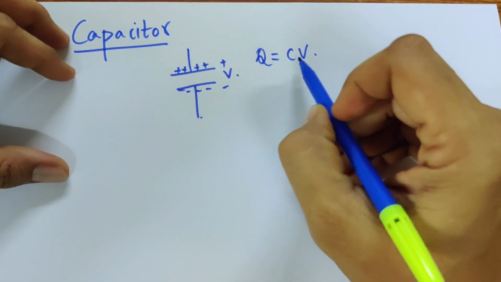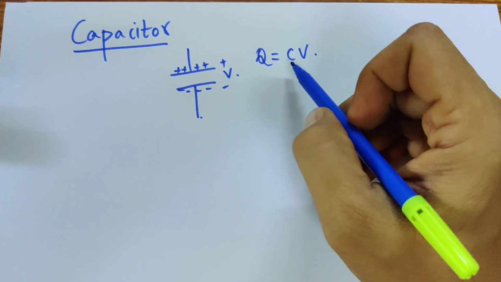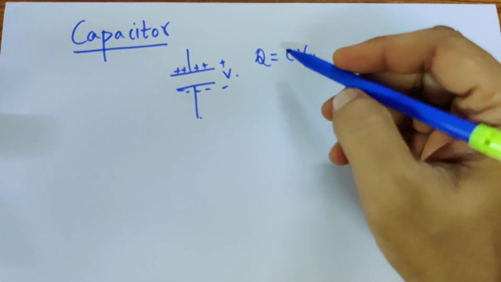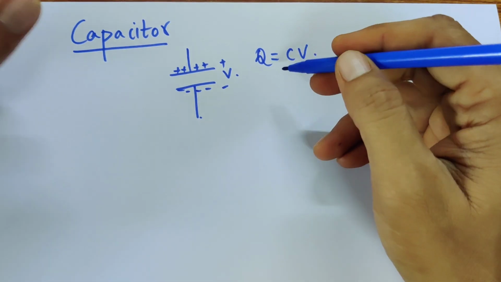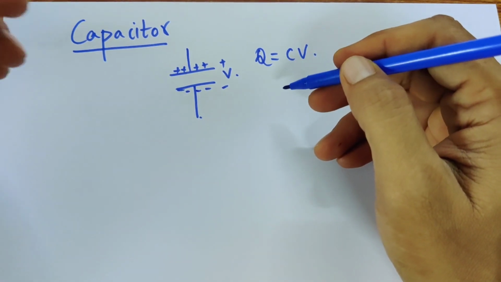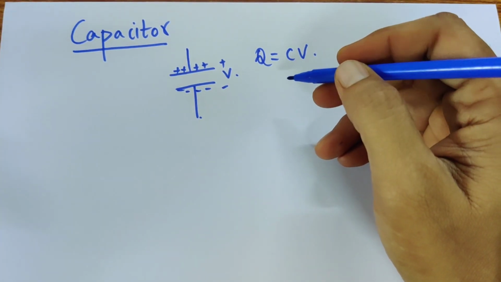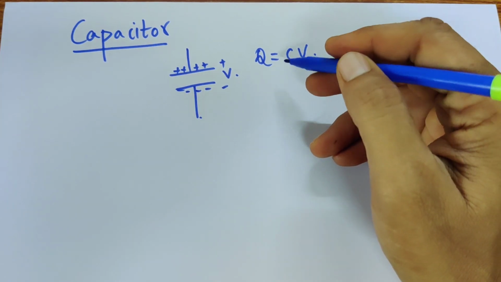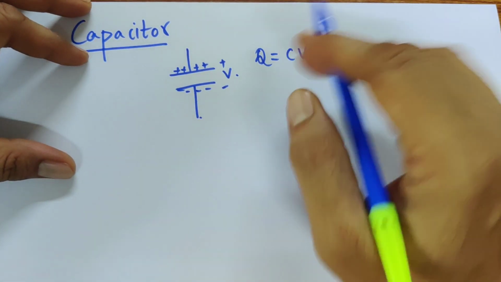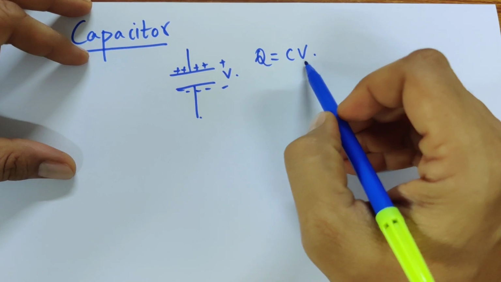Of course, charge is proportional to the capacitance. The more the capacity of a capacitor, the bigger the size of the capacitor. For example, if you see electrolytic capacitors, they scale like that. The bigger the size of the capacitor, the more likely that they can hold more charge. That sort of makes sense. But why is charge related to voltage?